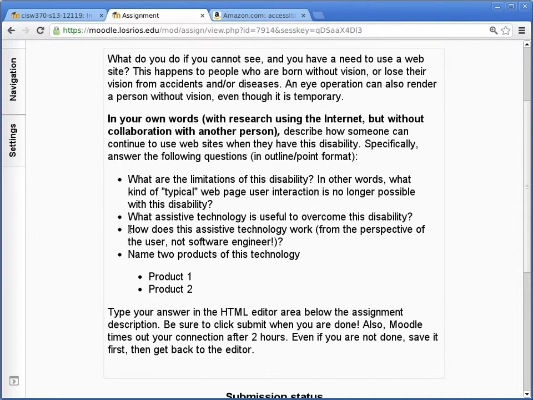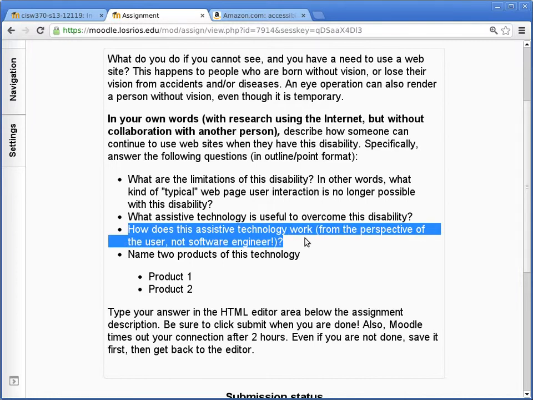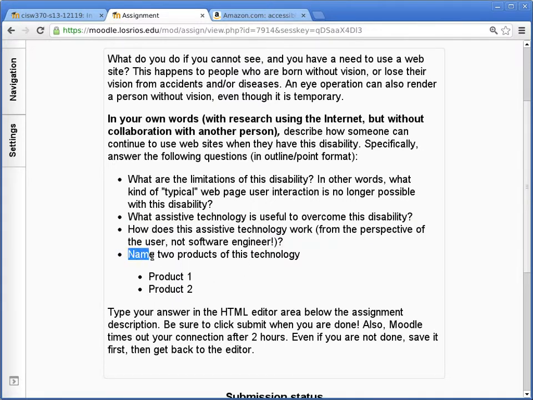But how does that work? Okay, I'll leave it up to you guys to find out how that works. Remember, one is called a screen reader, the other one is a braille board. Electronic braille board, where the dots can update. And once you know the type of technology, you can actually look up the names of products pretty easily, because you just look up those two terms, and you will see a lot of products for those particular technologies.